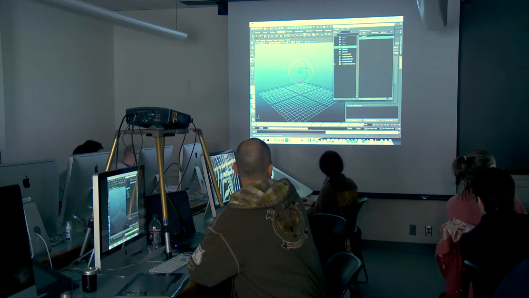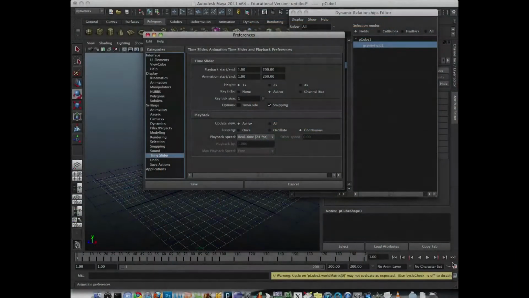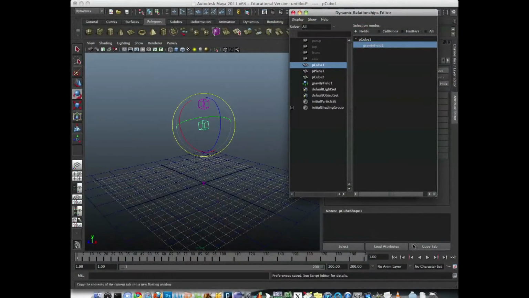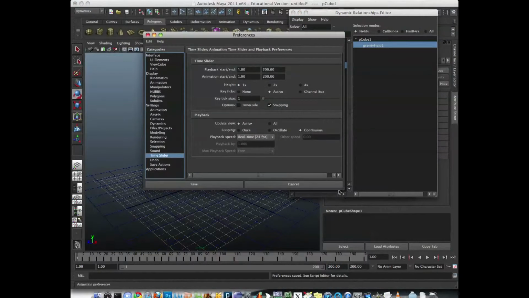So if we play, let's give it some more frames here. Let's say 200. Another thing, that's the first thing you do in dynamics. You go to preferences, and that's right here by the key. Just click on that, open your preferences, and in the time slider, the playback speed, you have to set it on play every frame.